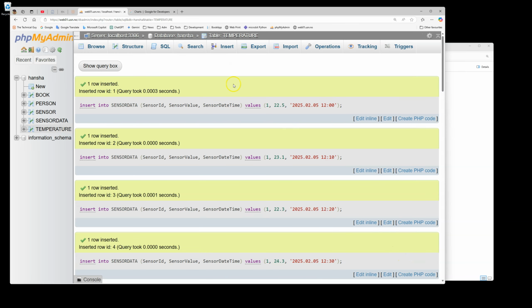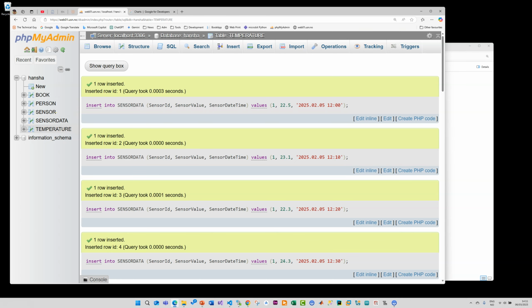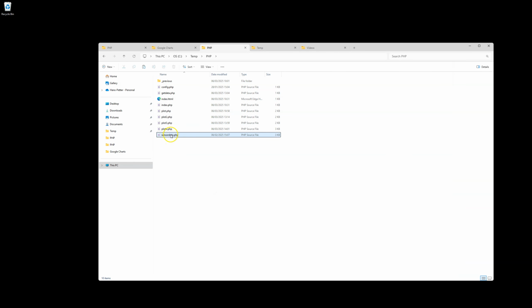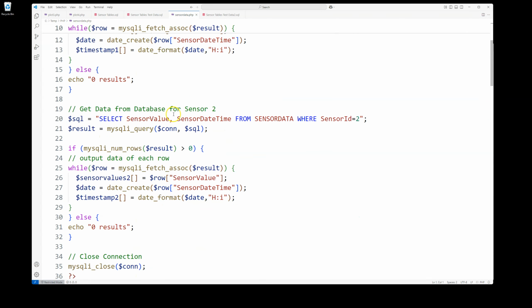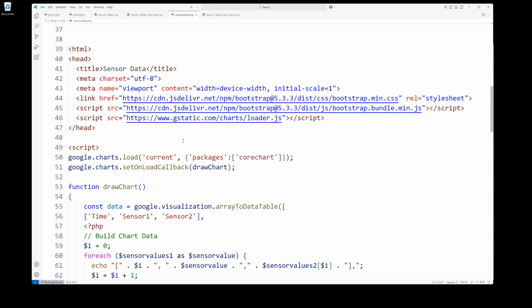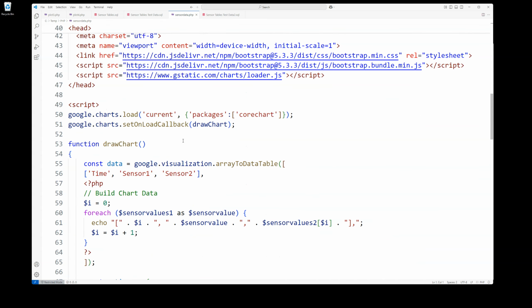So now we should have some data in our new database structure that consists of 2 tables, namely sensor and sensor data. Then I have created a new PHP file to make this happen. I will not go into too much detail here, but it's a bit more complicated, though based on the previous examples.